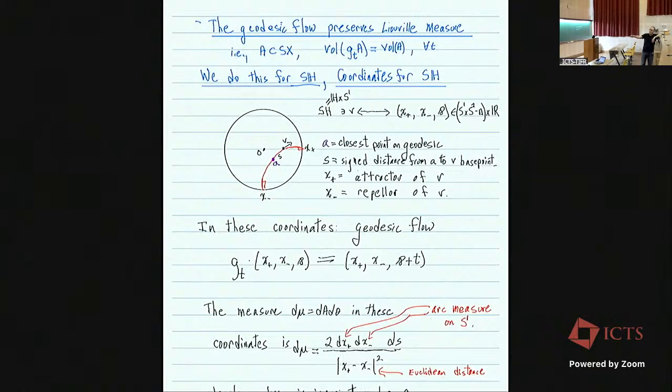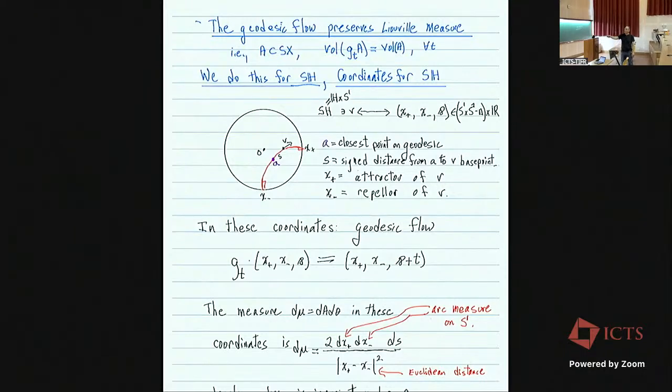So if you have a unit tangent vector, I'm going to do this in the hyperbolic plane, and everything just descends to the hyperbolic surface that you might be working with. But I'm going to do this in the hyperbolic plane. So if you give me a tangent vector V, here's V right there, I'm going to give coordinates to that tangent vector. So I'm going to give coordinates to the unit tangent bundle. So here's how you do it. You have some base point that you've fixed already. Here, I'm just calling it the origin.